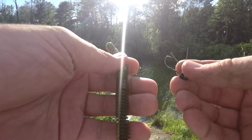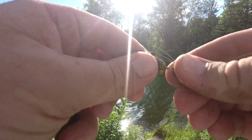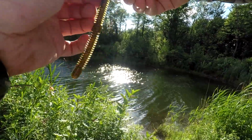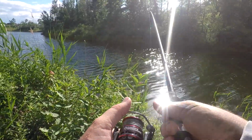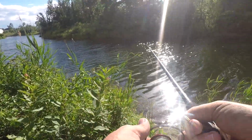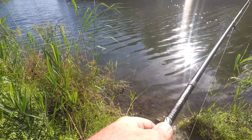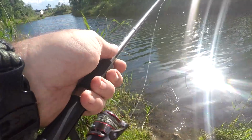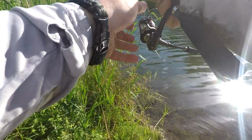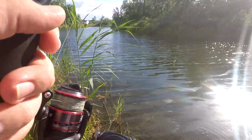And pretty much the same on both sides. We're gonna rig this kind of like a shaky head. We'll see how that works. That's interesting. It's kind of weird, but let's see if it works. If not, guys, I'm about to just take it off and throw it on the jig. Toss that bad boy around. Oh my gosh, that guy stands straight up. This is actually a pretty cool setup. It doesn't look pretty, guys, but it looks like it might get the job done. That's not gonna make it appealing to any fish.